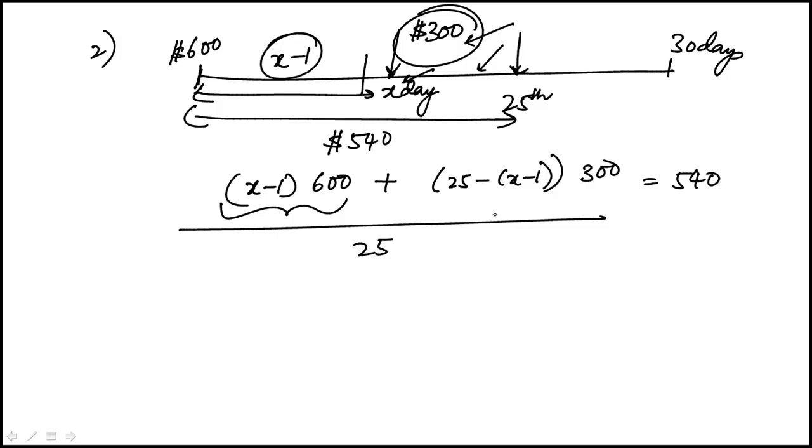So this shows me that I have enough information to compute what X is, which tells me when that payment was made. And once I know that, I would be able to compute the average daily balance for the entire billing cycle. So statement 2 alone is also sufficient, and the correct answer is D.